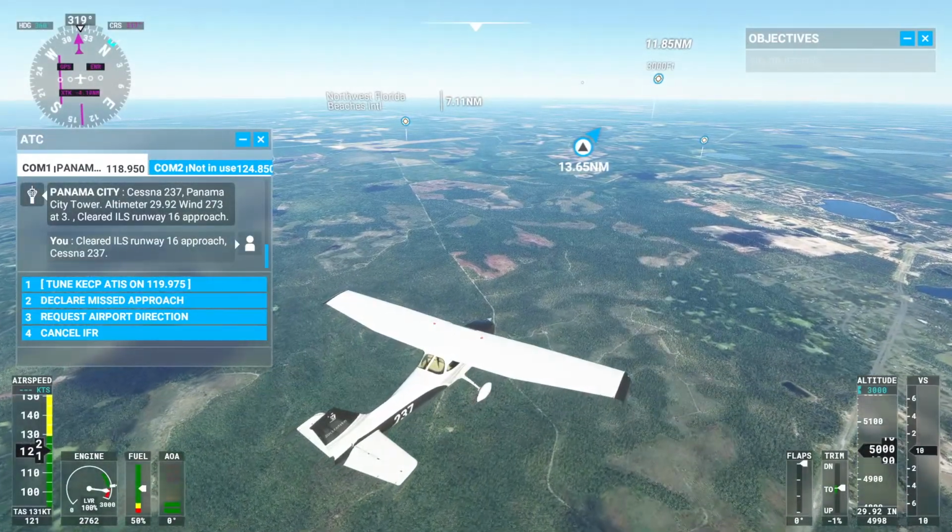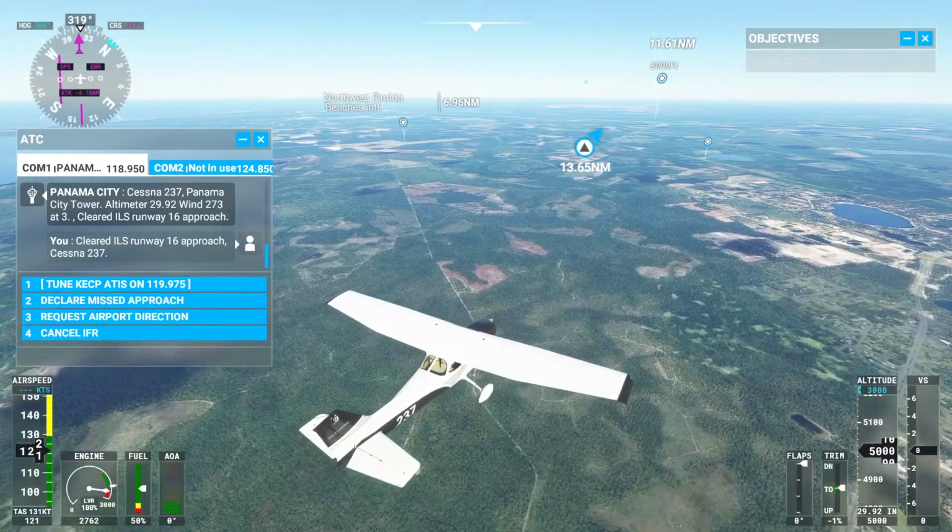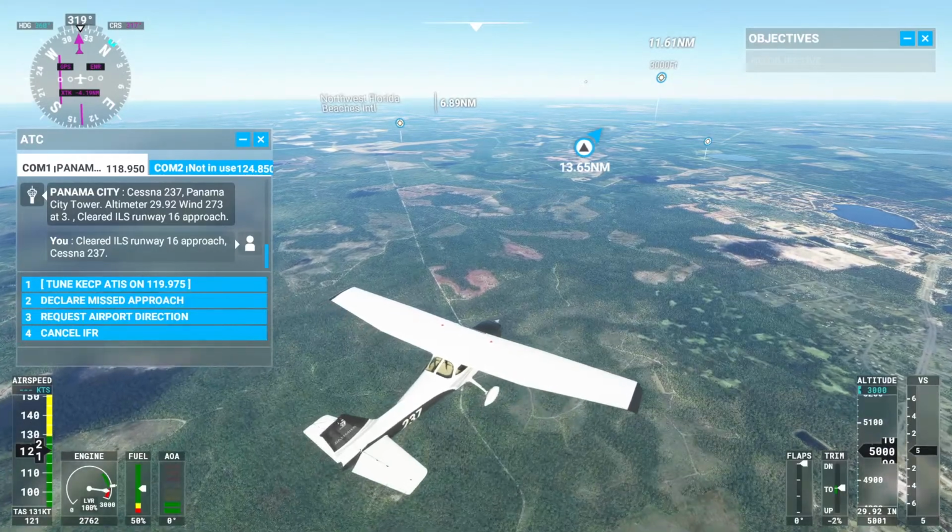See, it's still flying at 5,000 though. It's not losing altitude just yet. So I think it's going to do its own thing right there.